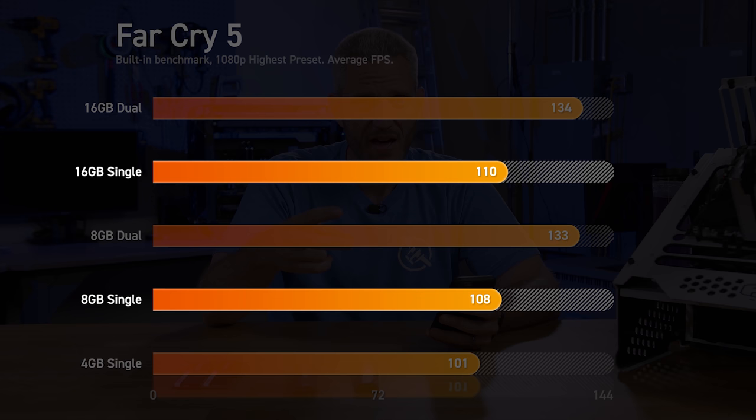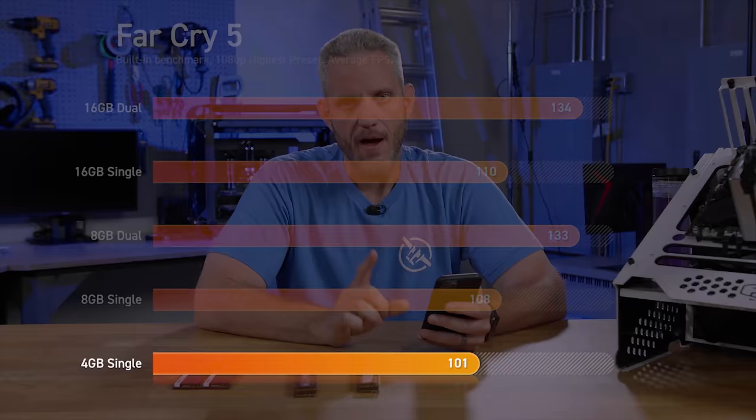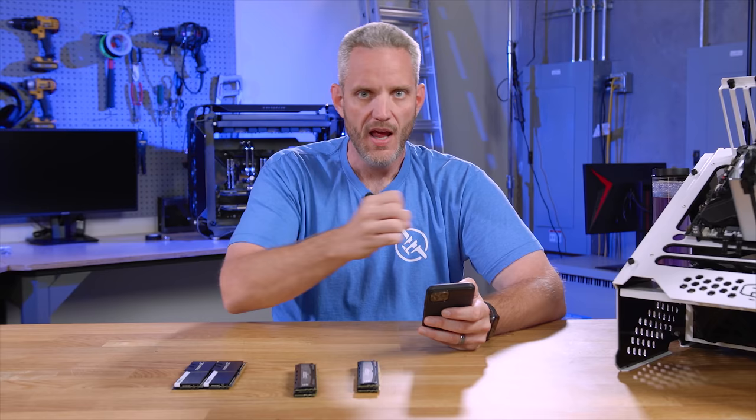You can clearly see that lower-capacity dual channel outperforms higher-capacity single channel. Nobody's really going to run a 16GB single stick anyway — ours wouldn't even boot without a BIOS update. Four gigabytes single gave us 101fps, but that's below minimum spec for Far Cry 5. The first run was very stuttery, even showing red in the chart; the seaplane couldn't keep up, the explosion never went off, the boat didn't even render. Below minimum spec, expect full one-to-two second pauses, not micro-stutter.